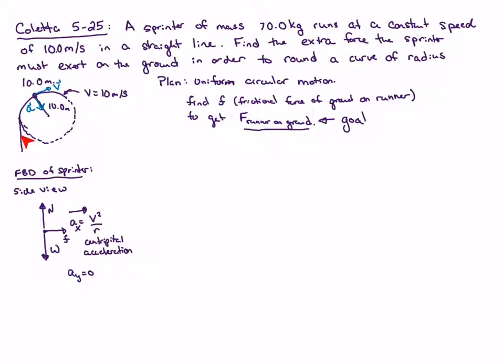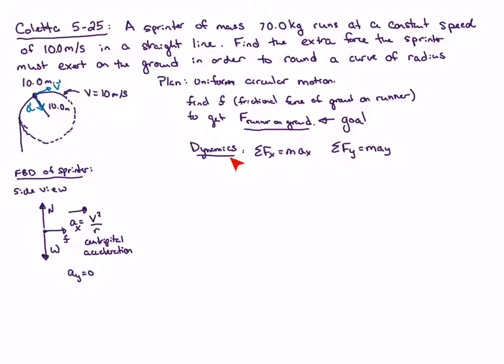And what that means is in this straight part, the runner has to push against the ground to maintain the forward motion, because there's also a backward frictional force, probably from air resistance, keeping the runner from going forward. So besides the free body diagram that we've drawn here that's going inside and outside, we should also probably have a free body diagram going in this way that shows a different frictional force pointing in the direction of motion to keep our net forces zero and maintain the motion of the runner. But that's not what this problem is asking about, so we can just stick with this free body diagram. All right, go ahead and continue and see where you can go with this one.